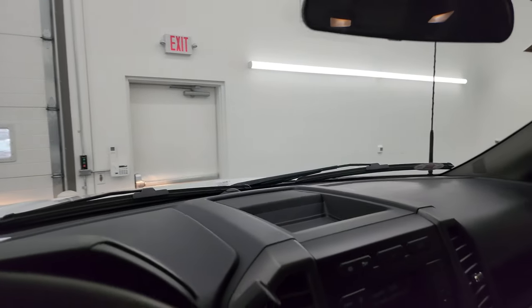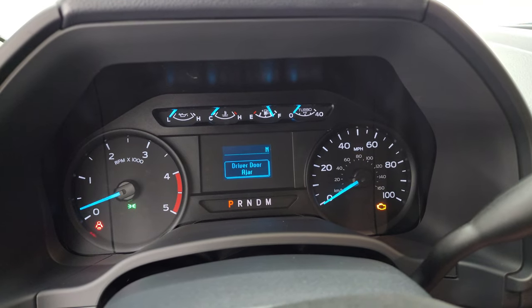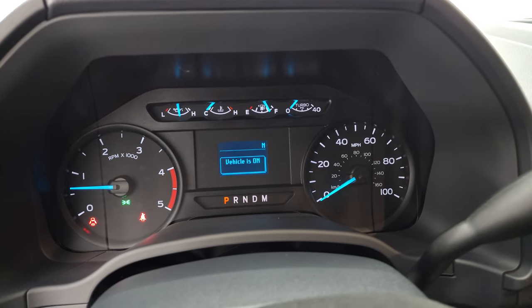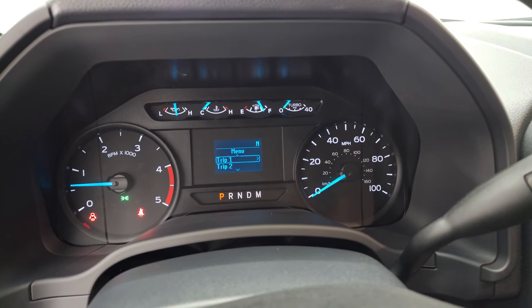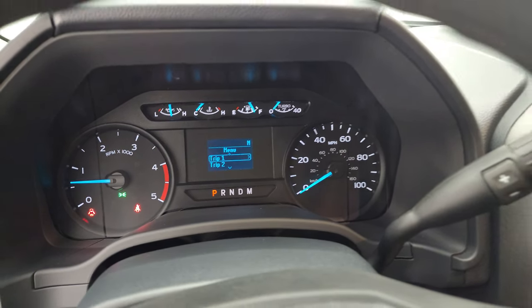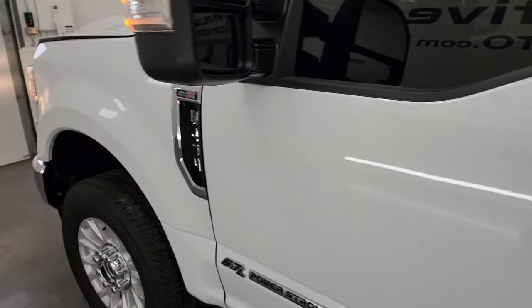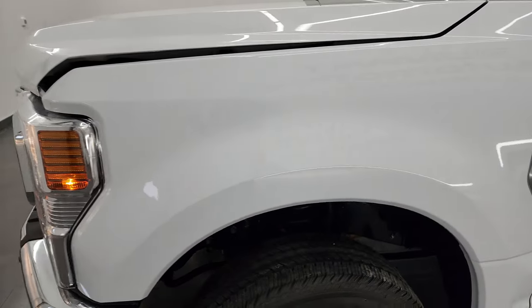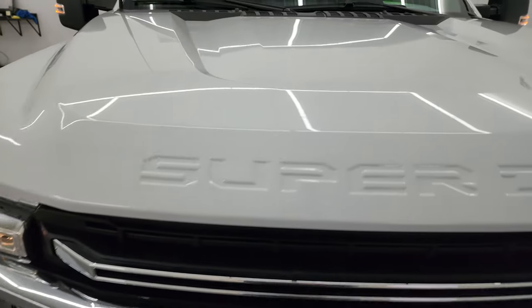I did want to show you the tire and loading information sticker as well as the VIN sticker before we start it up. Starts right up — no check engine lights or anything like that. I'd personally like to thank you for checking out the video, and hopefully from this HD video you've been able to verify just how like-new this truck is, all the way around inside and out, under the hood.